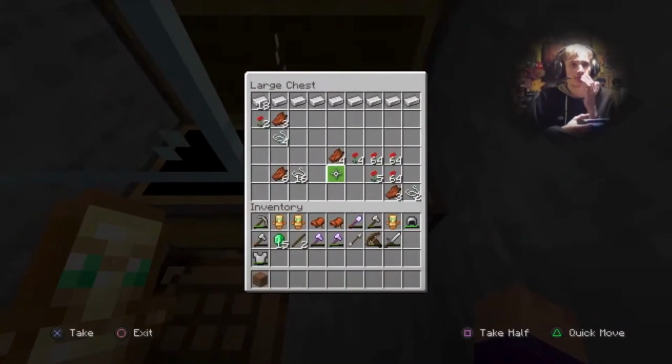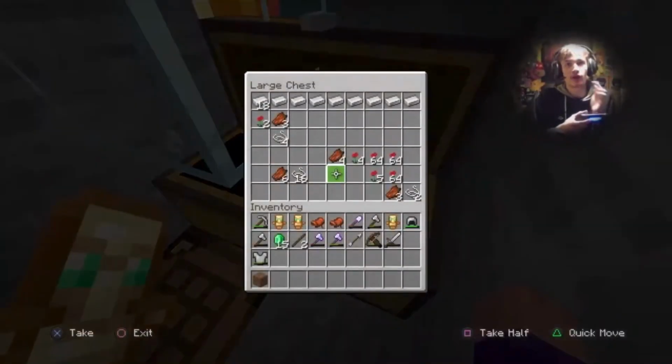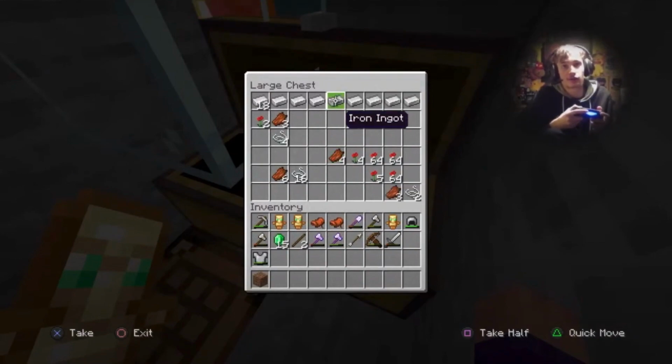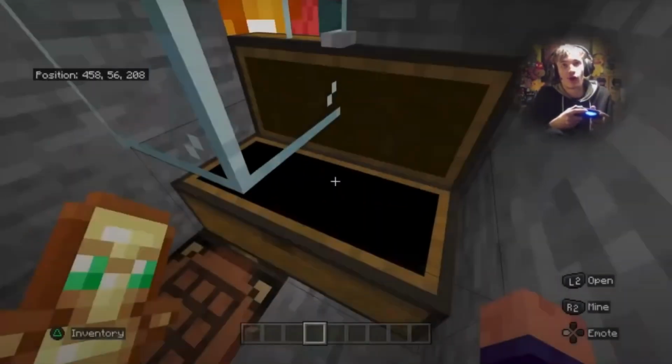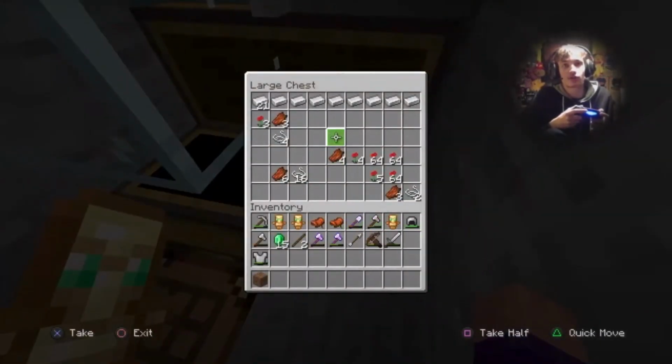I watched a video on how to make this, and apparently a guy got it off another guy. I don't know who made this farm, but you can see there's a decent amount of iron in here. I've used almost all the iron to make the beacon, right? You'll see later on. But yeah, I had so much iron in here before. As you can see, the iron golem will die, and then its iron will go in the chest, and the hopper will feed it through here.